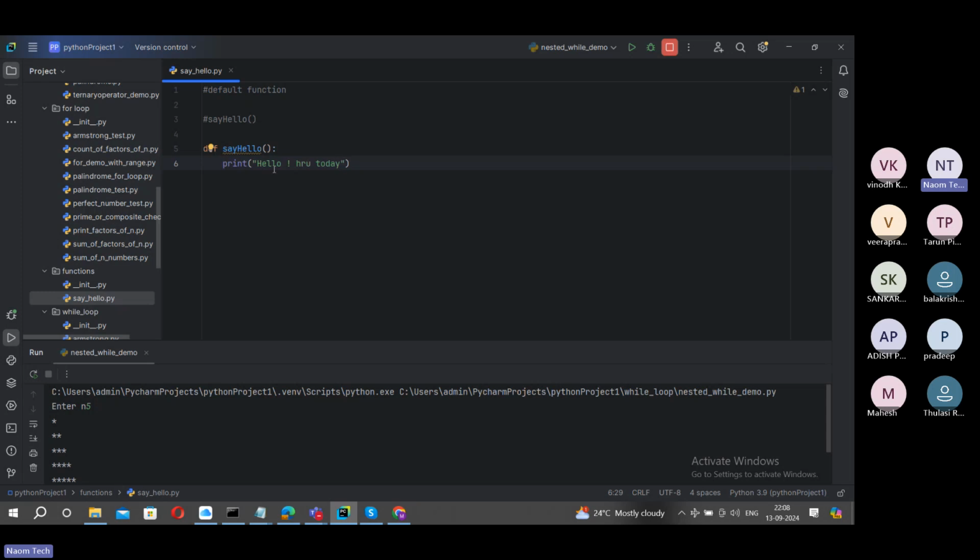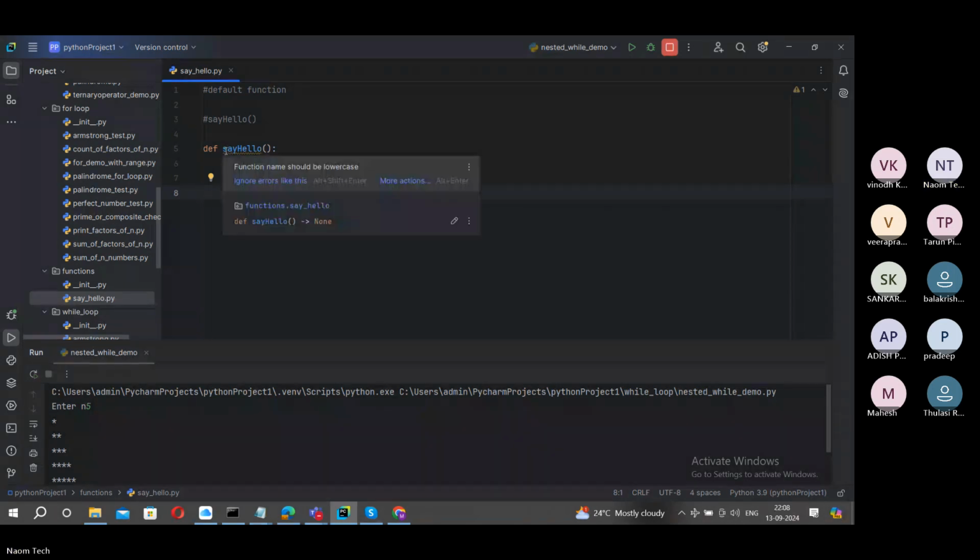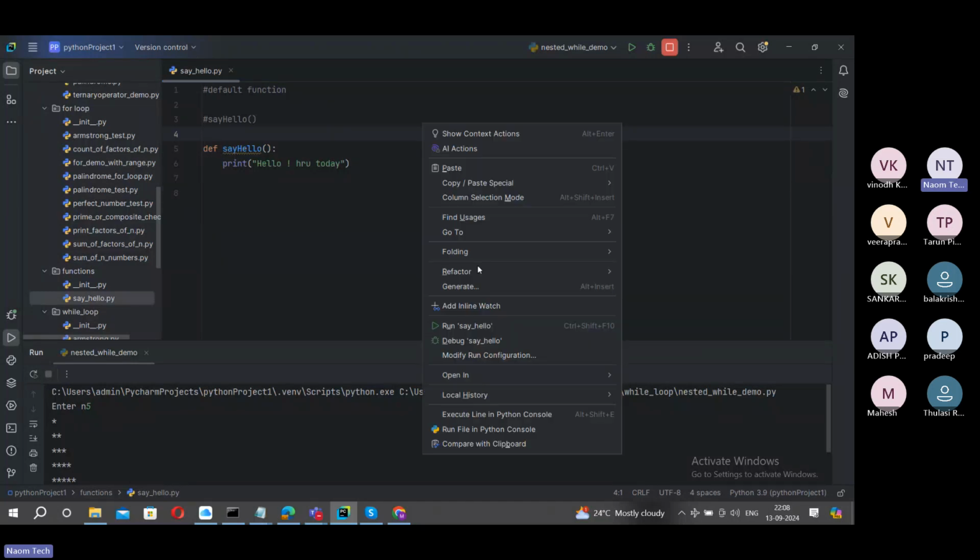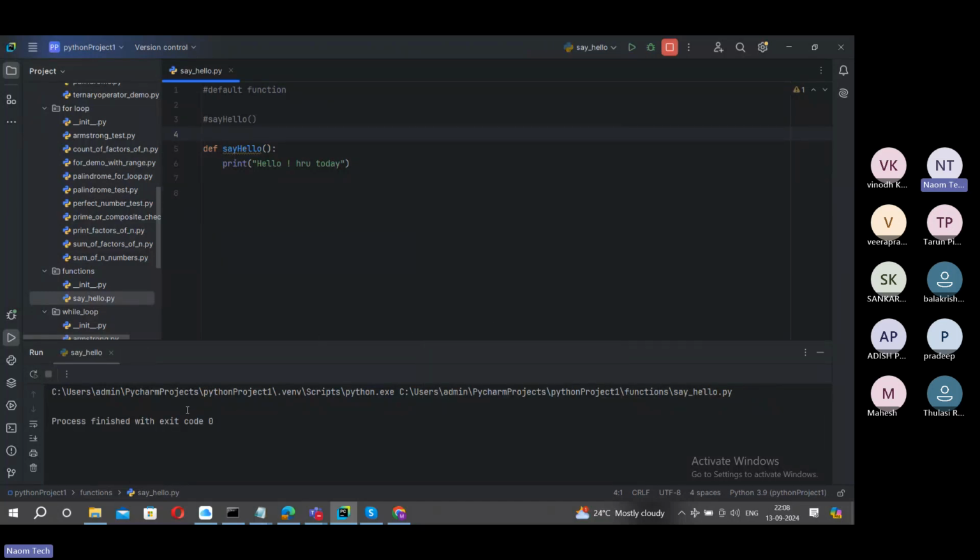Okay, at least one statement should be declared under a function. I will ask a quick question after testing this code. Now, once we create a function, this is how we define a function in Python. This is okay, but once we create a function, it won't run by itself. Suppose I right click and say, say hello, you don't get any output here, right?